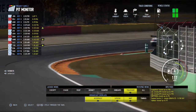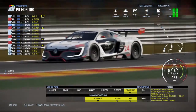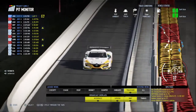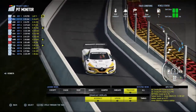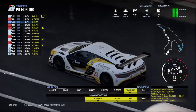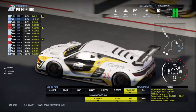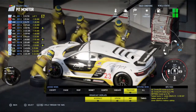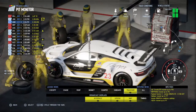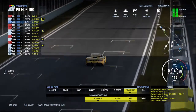NRP has been into the pit, so NRP back out in fourth place. RDJ currently up to second place, and Johnny now into the pits. Let's see what Johnny's going to do in the pits. Let's watch Andy right now. Andy's 13 seconds. You see the time gap on the left. See that time gap closing, and I don't know if Johnny is going to be able to get out in time. Let's keep an eye on this battle. They got him in. They got him up on the jacks, and it doesn't look like it's going to be very good. And Andy right now coming across the start-finish line, going to inherit the lead.